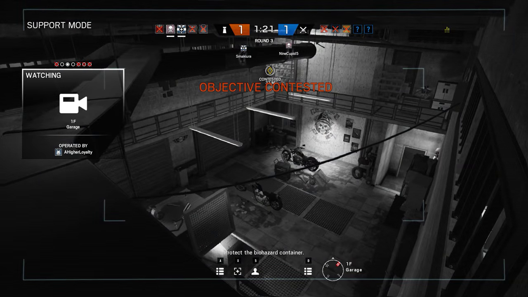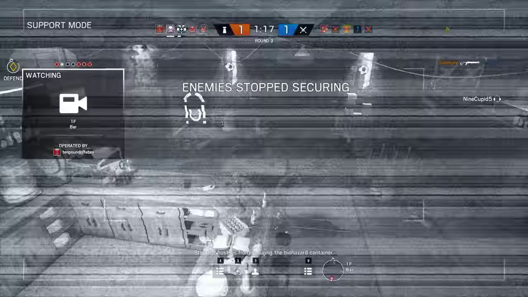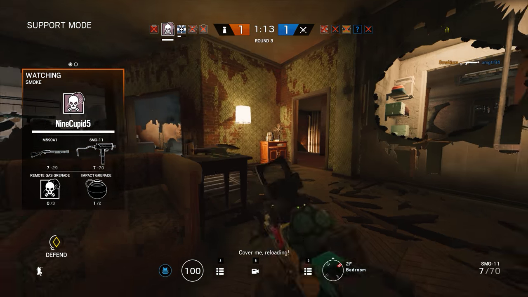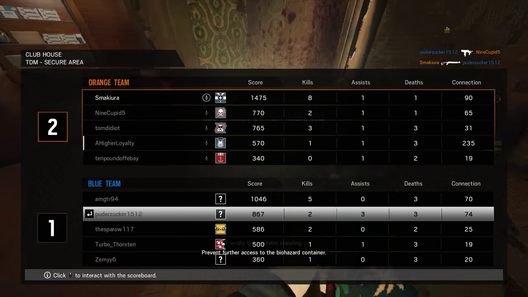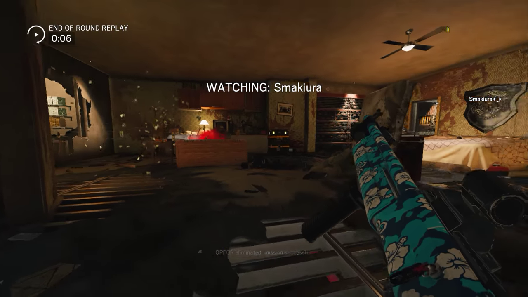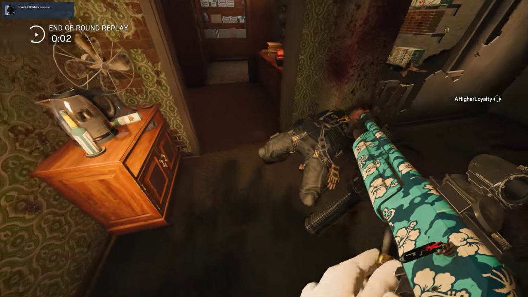Ying, put a claymore down. Ying has a claymore down on the main entrance of the... Shut up! Shut up! I just saw it. Ying is out. Friendly main door, Hibana. Further access to the container. Four eliminated. Mission successful. I'm so good at this game. Nice shotgunning.